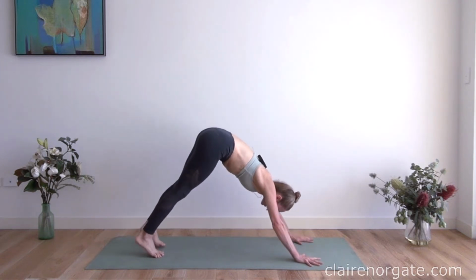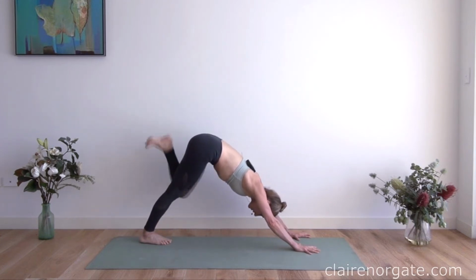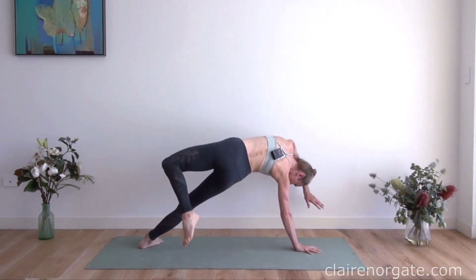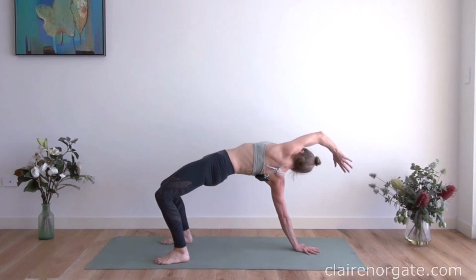Now walk ever so slightly toward the left side of your mat. Be solid, really strong through your right arm. Left leg in there as you inhale. Bend the knee, open the hip. Gently start to flip your dog. So wild thing is when one leg is straight, flip dog, both legs end up as if you're in a wheel. That's a really good practice.